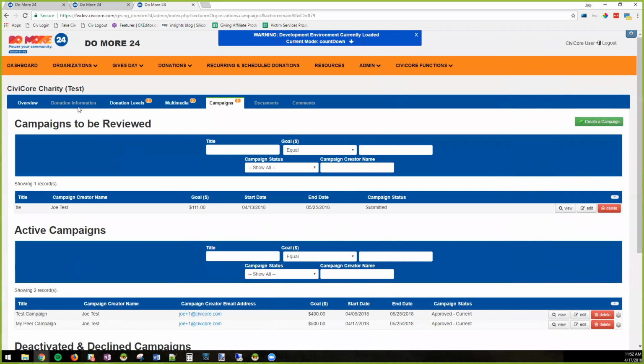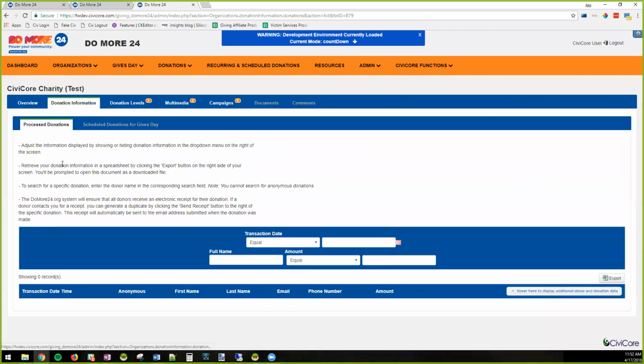You'll be able to send those emails pretty easily by going to your process donations, exporting that list, and you'll automatically have an email list that you can send to donors thanking them for their participation in the day. So you will be able to definitely send a custom message to those donors, as long as they're not anonymous to your organization. Always a great best practice to reach out to them that way.